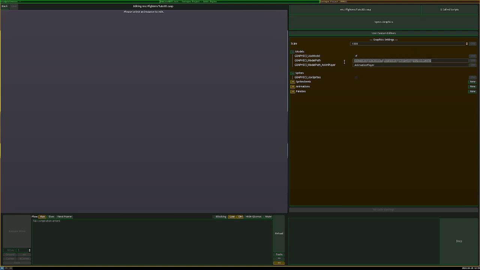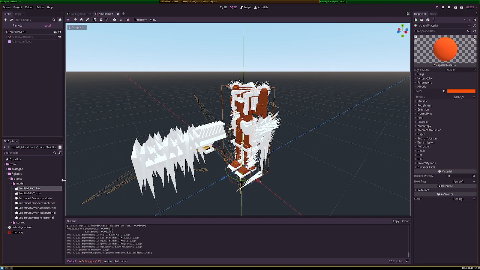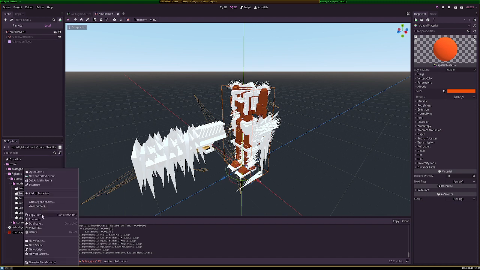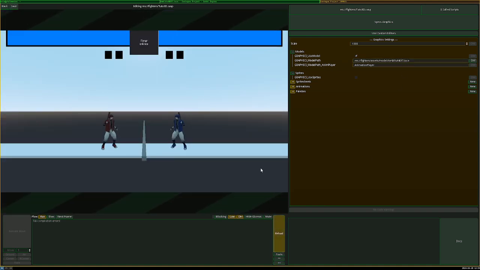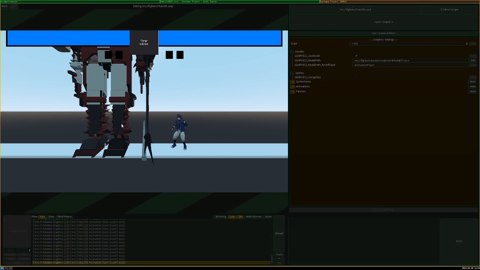I will want to use my own model. So I can take the path directly, or I can just click here and copy path, which will allow me to put it here. So I can hide the panel and reload to see my 3D model.